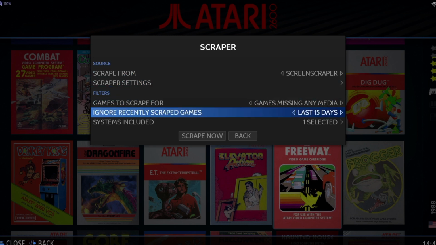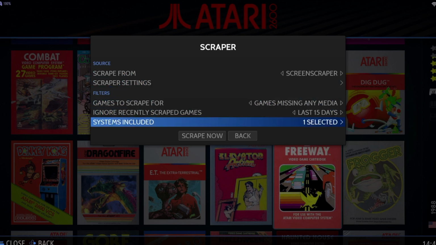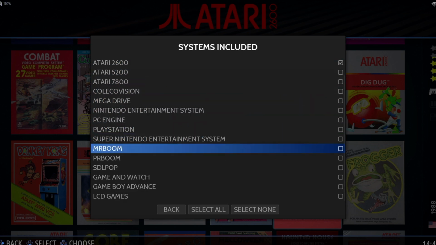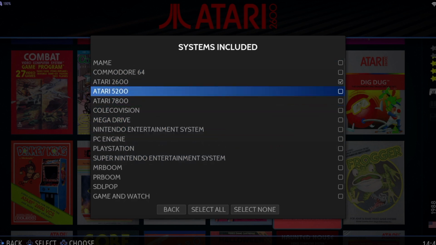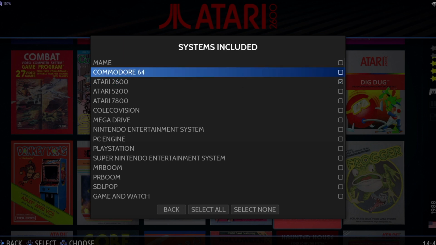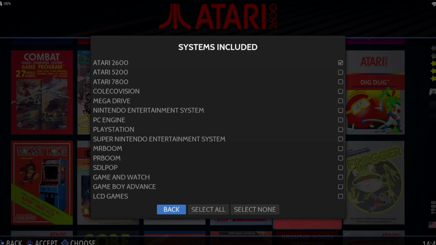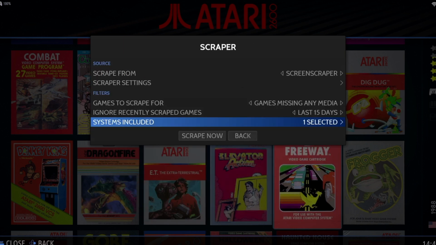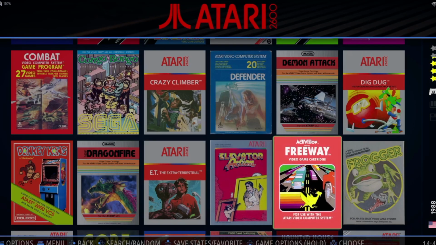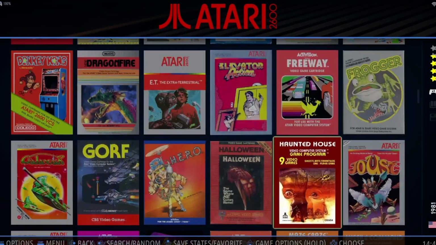And then once you do, you can go in there and select which systems you want to scrape for, and it will look at all your games and grab various media that you choose. By default, if you're in a particular console, it will choose that console, but you can select more. So that was pretty cool, was how easy it was to figure out how to get all this media using this scraper. It was really pretty cool. So I love this setup.